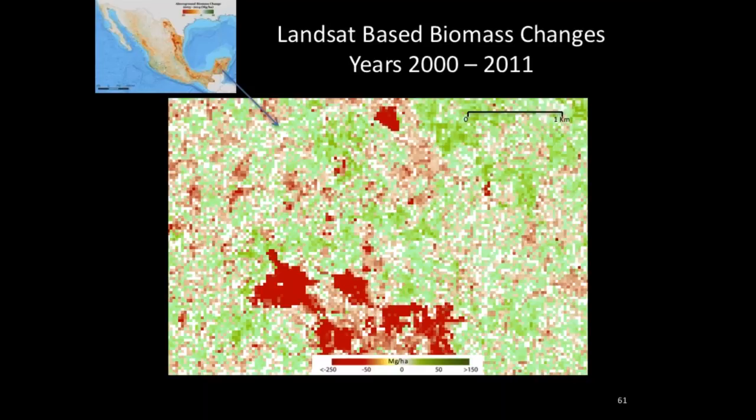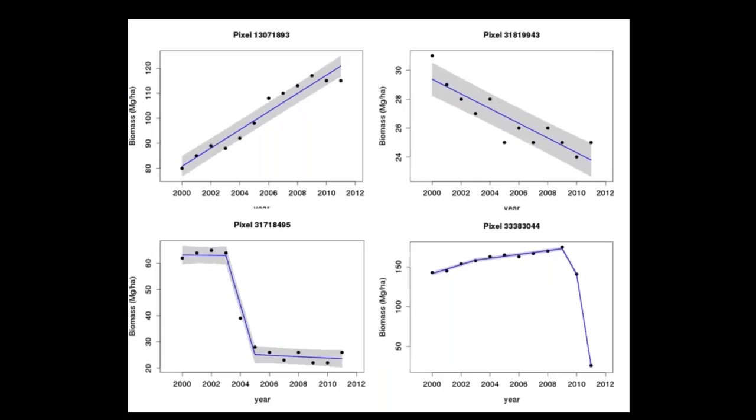And for each pixel, you have information on what the carbon density is doing. So you can estimate the gains, the losses, and different types of loss. And because it's high resolution, you can generate those plots for each municipality, for sure for each state, but even at the municipality level if you want.